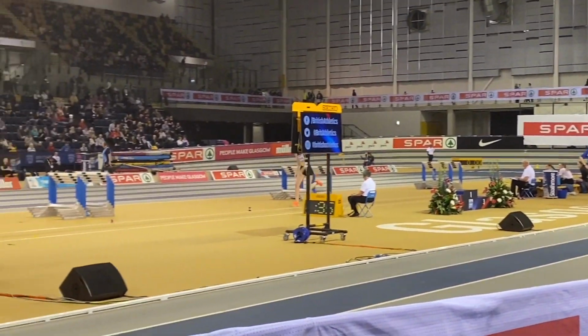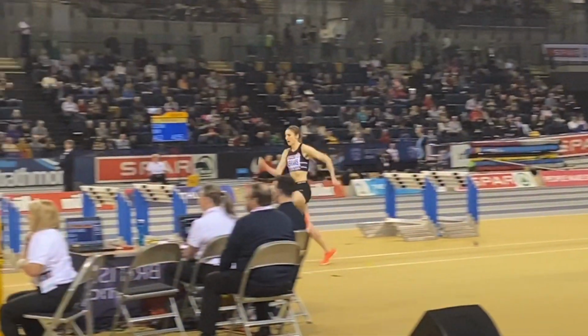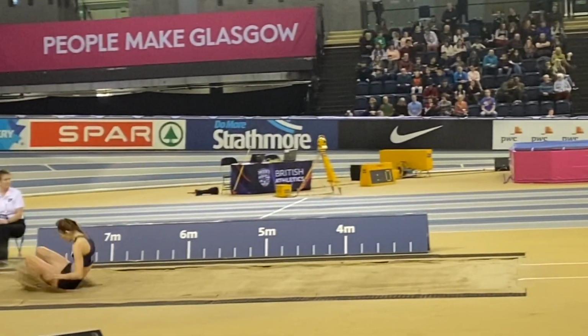Next up it was Sarah, and unfortunately she fouled this very long effort. With very long levers, you can really see the range of movement that Sarah generates in her hitch kick. Let's take a closer look.